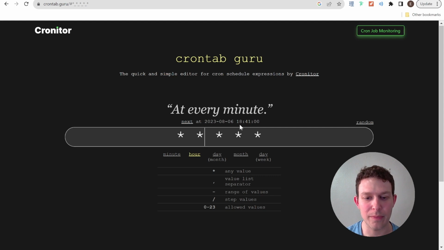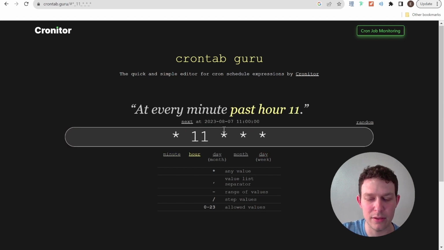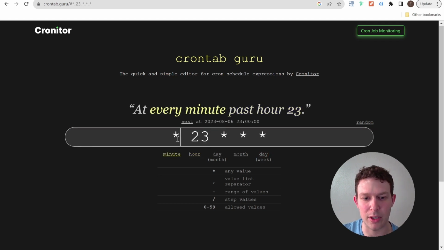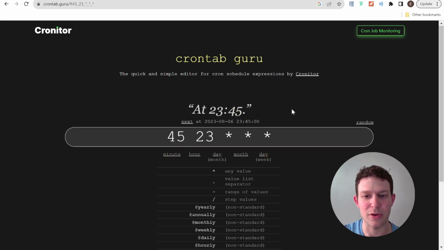So let's think when I want it to run. Now I am GMT, I think +5. No, -5. GMT -5. So I want this to run at 11, but this needs to be written like this: 11, and I want it to run at 11:45. Okay, I think so. If this doesn't run correctly, I'll need to double check where I am relative to GMT. But this is the cron job that I want to use. This is the expression, so I'm just going to copy it over.